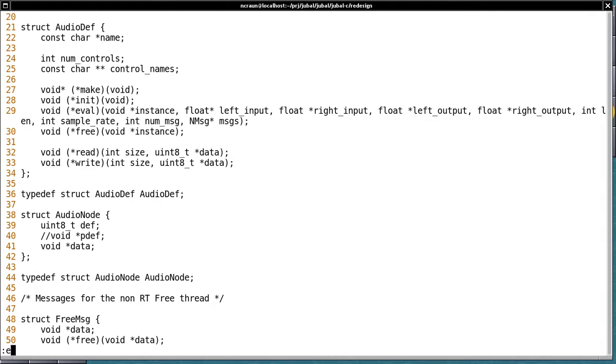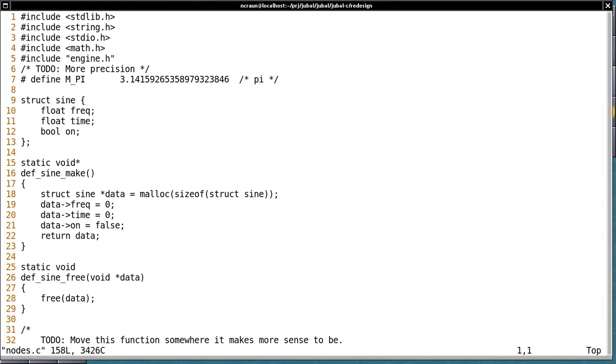All right, so that's all well and good. So here's just an example of the sine one. You can see the sine structure here has just got the frequency, the time, and whether it's on or off. When we make it, that data is just only going to be a struct sine.